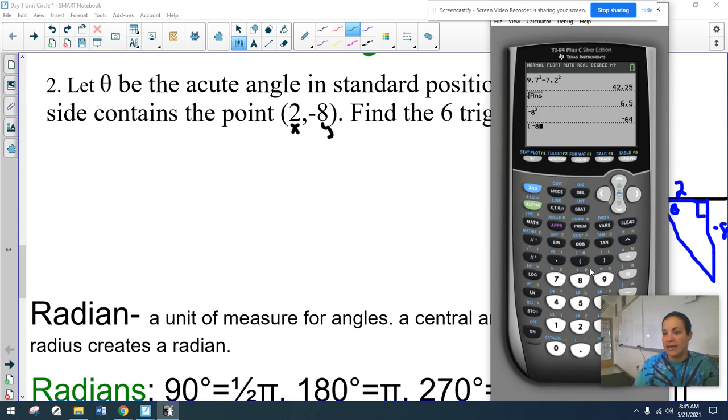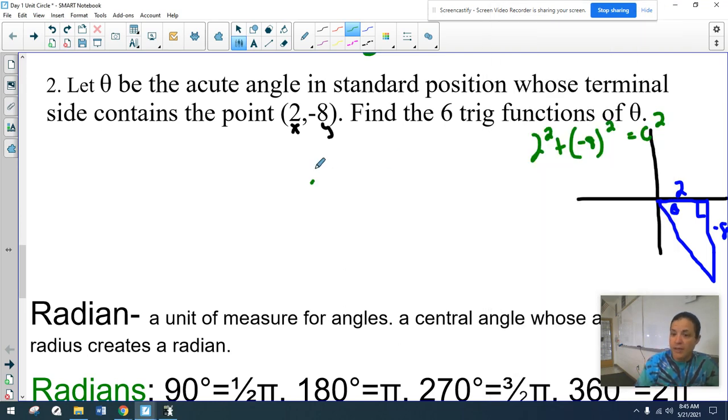So for you to say -8 squared, it needs to look like this. Okay, that means -8 times -8. So if you're going to use your calculator, put it in parentheses. It's always going to be positive when you square it. So that gives me 64 plus 4, which gives me 68. And this one is going to have to break down. So when you break this one down, let me see, 4.